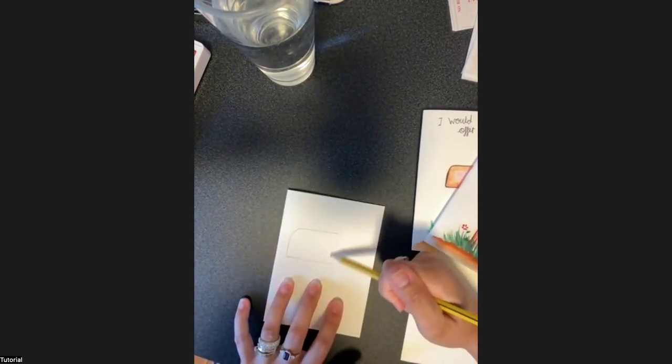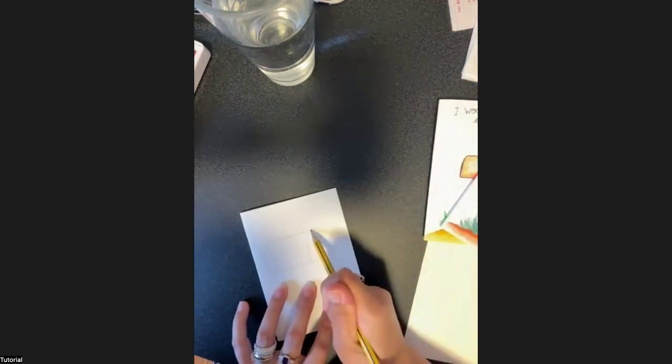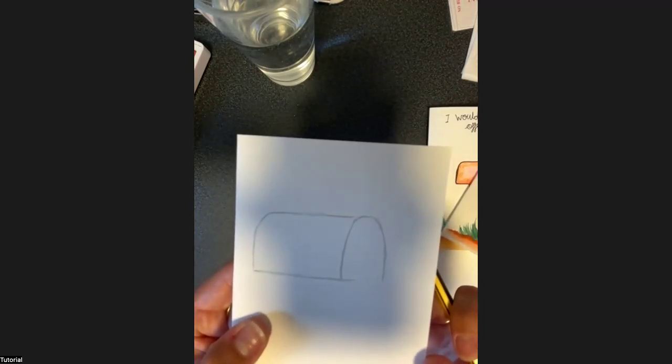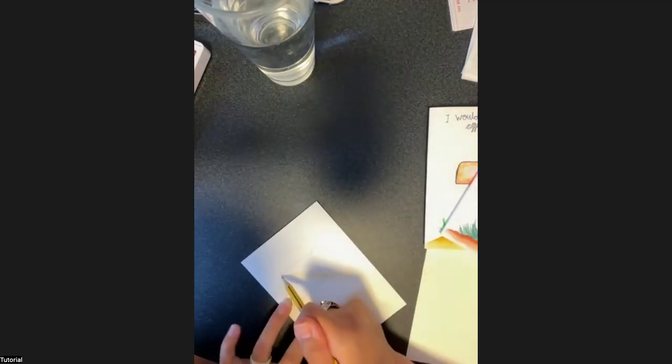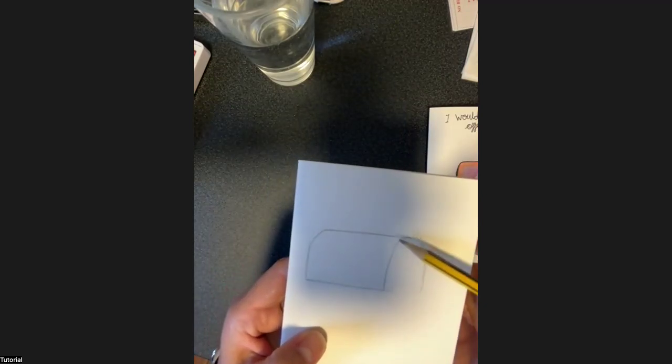Now we're going to design this arc shape, oval shape or arc shape. Starting from here, going around the very top there, slightly circular. It's supposed to look like this. My arc is slightly taller than the flat line I drew on top. Just make sure this flat line meets the top of your arc.